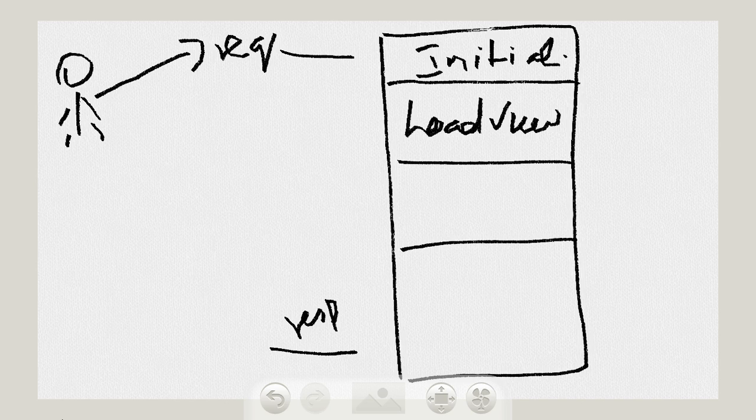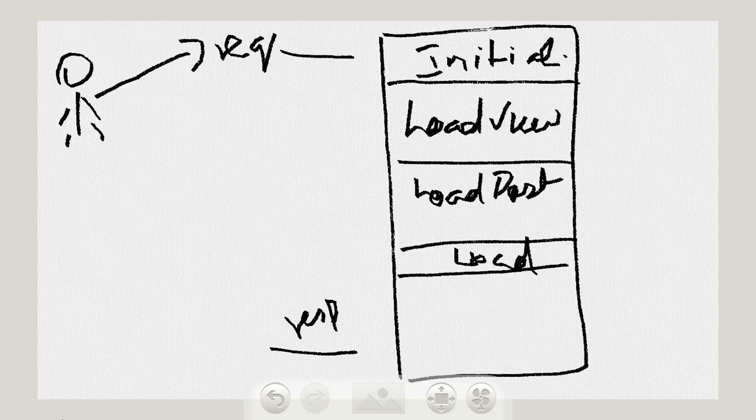After the load view state, if it is for the second time, it will go through the load post data again if it is a postback. Then finally it will load the page, initializing the components of the page, like all the controls and the properties for the controls.